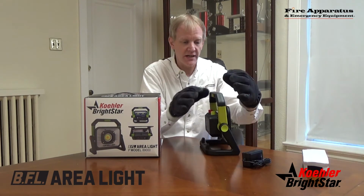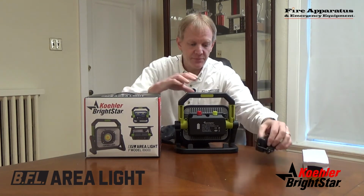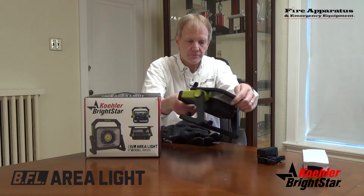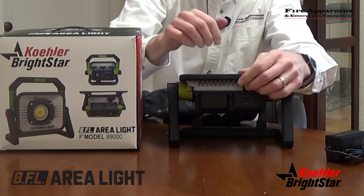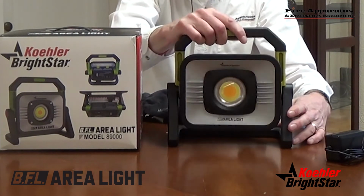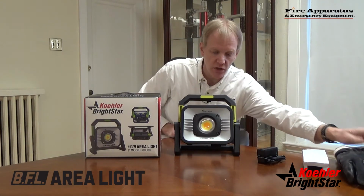To charge this light, you use this adapter, and there is a port here to either charge the light, or there's also a USB port that you can use to charge a phone or anything else on the scene that you may need to charge while you are there.